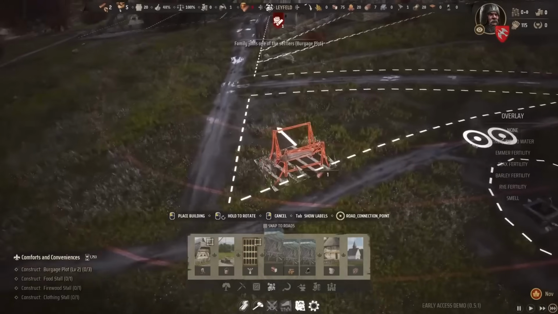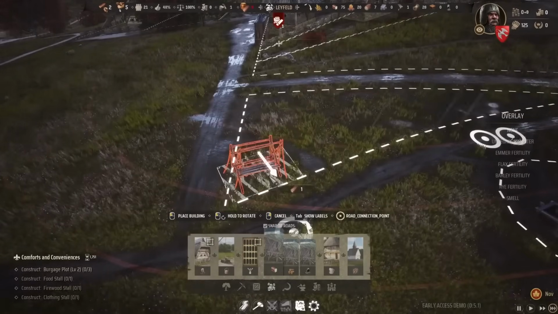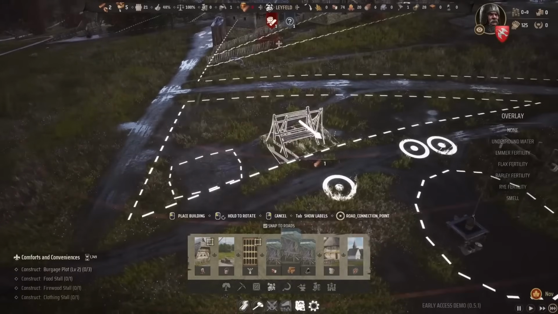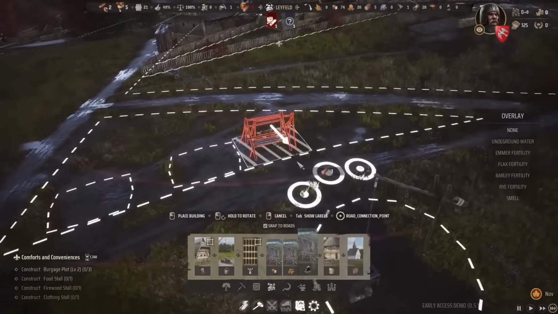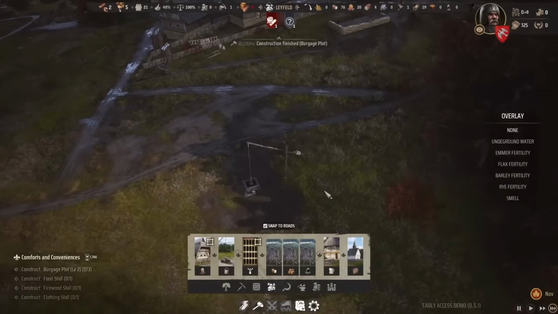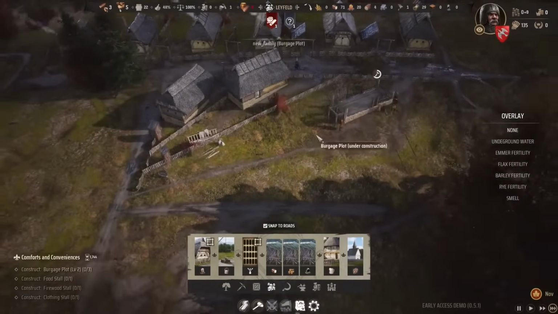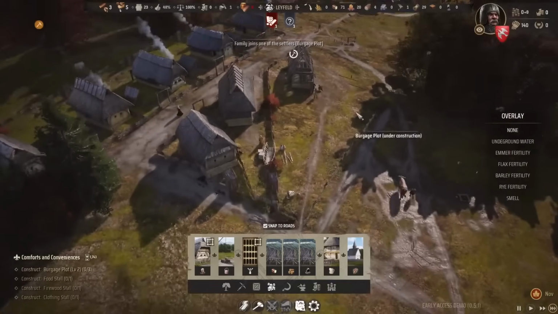Food stall. Oh, let's make sure we snap that to the grid now. Firewood. And actually, this is a very good spot to put these because it's right next to the water well, so lots of people are going to come over here already for food and water and clothing and firewood now. Very good.